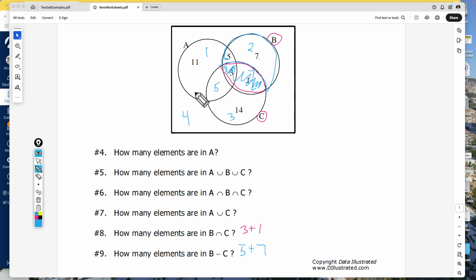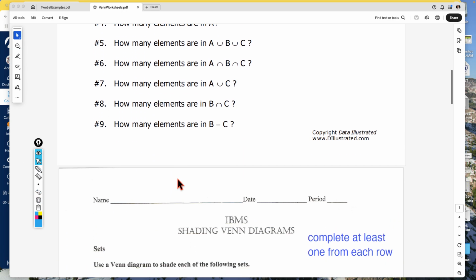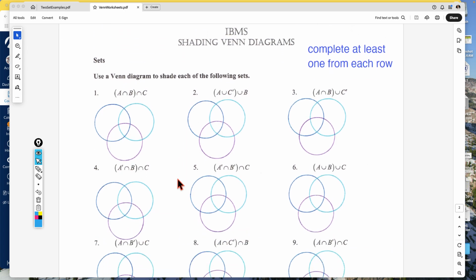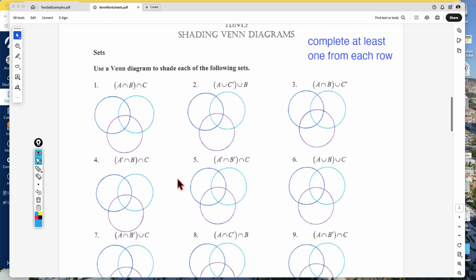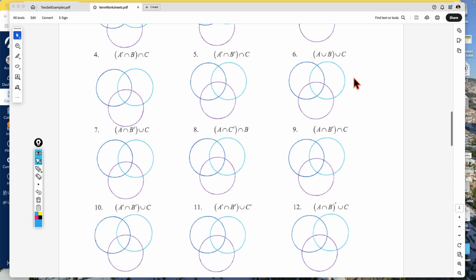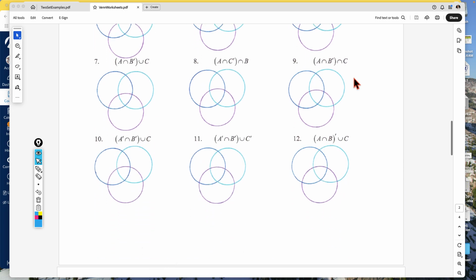And we're gonna do the example together, and then you're gonna do 2 on your own, as your homework. Okay, so now let's get into the shading. What I'm going to do is we'll do 2 or 3 of these together, and then I'll let you finish it up as your homework, complete 3 more, 1 from each row. Oh wait, not 3 rows are this way. So 1, 2, 3, 4. There's 4 rows, so do 4 of them.